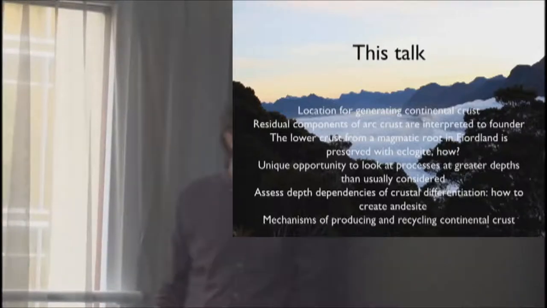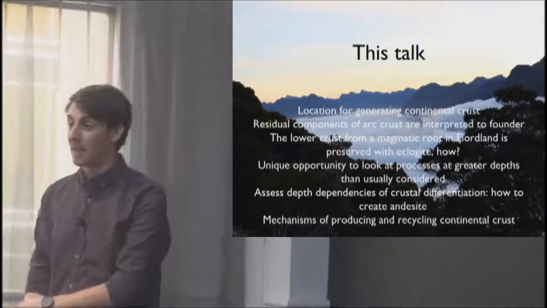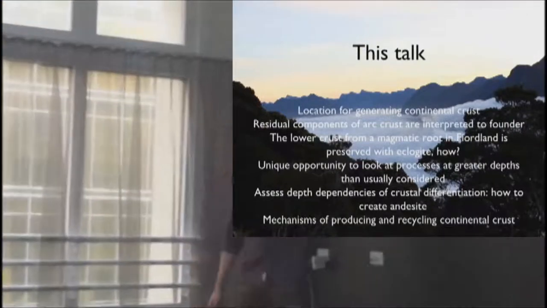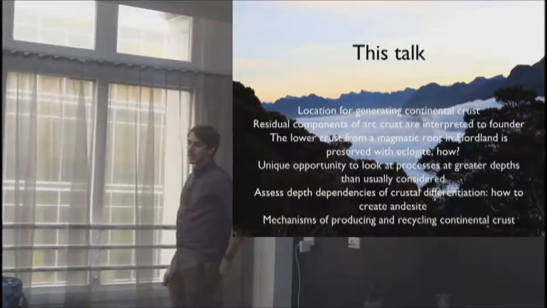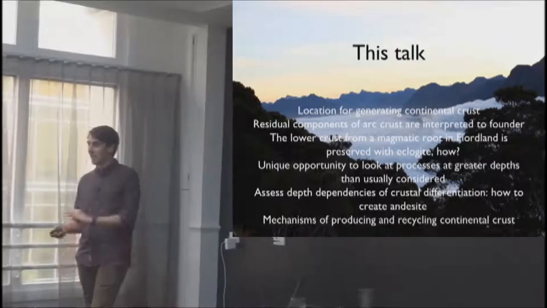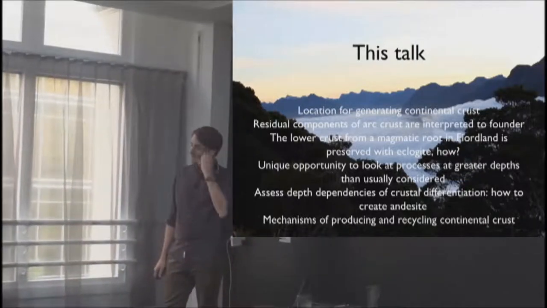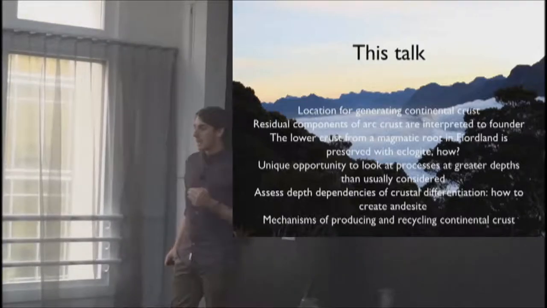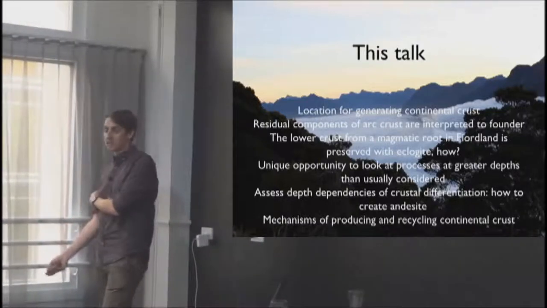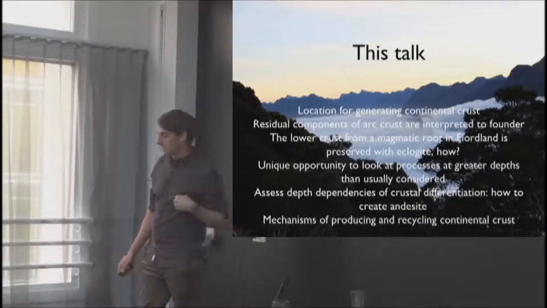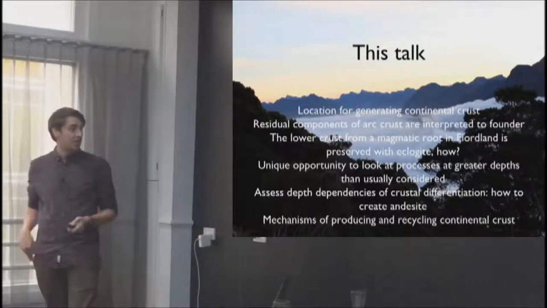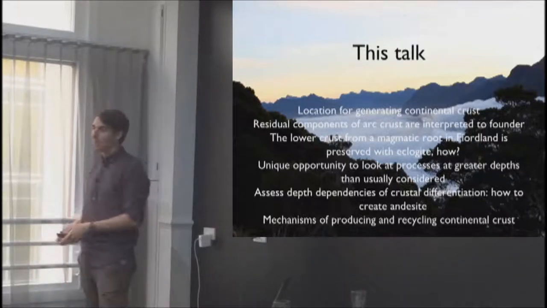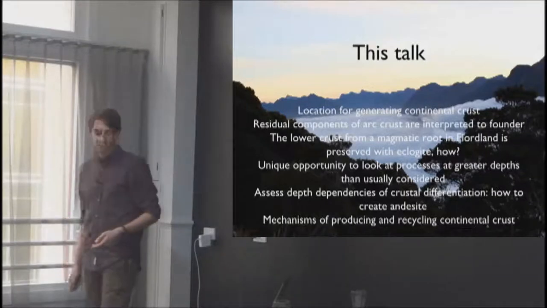In fjordland New Zealand, luckily, we actually preserve much of the deep root to a magmatic arc. It's probably one of the deepest preserved in the world. We preserve garnet orthogneiss cumulates and it begs the question of how and what can they tell us. A lot of the work I've done is looking at how we can use this information to look at processes in natural occurrences from depth greater than usually considered or observed. I'll explore some depth issues to do with differentiation to produce the felsic continental crust and have a brief look at what mechanisms can control the recycling of material back into the mantle.